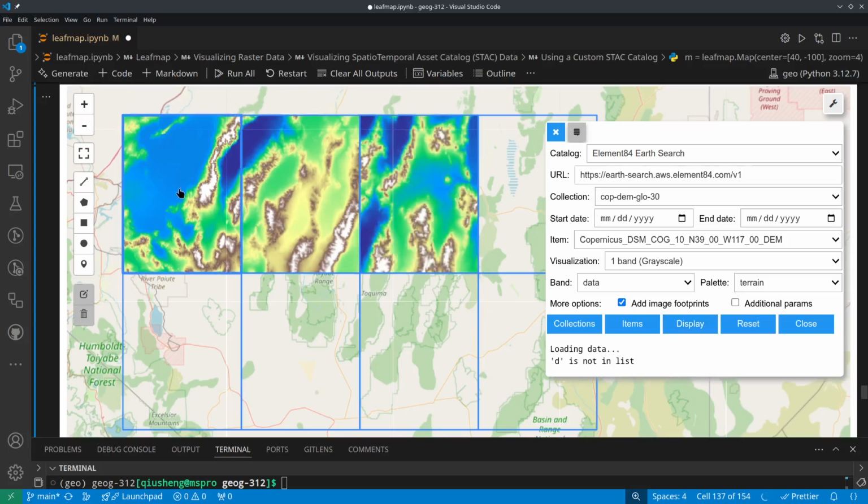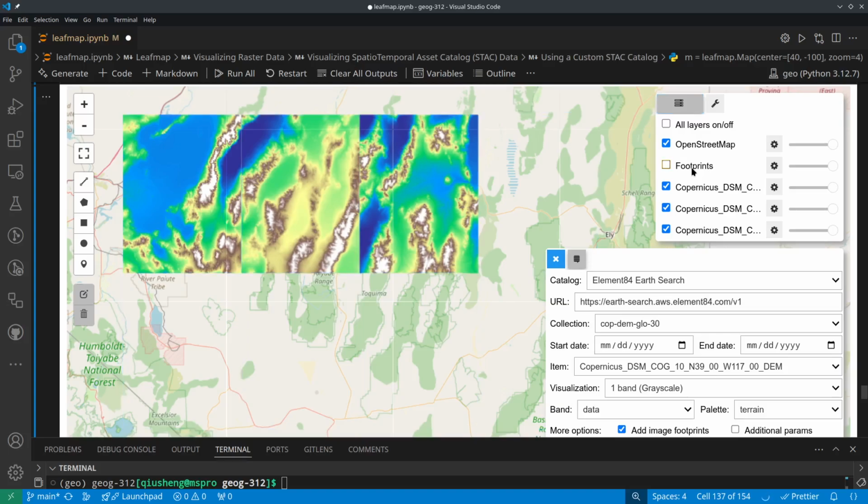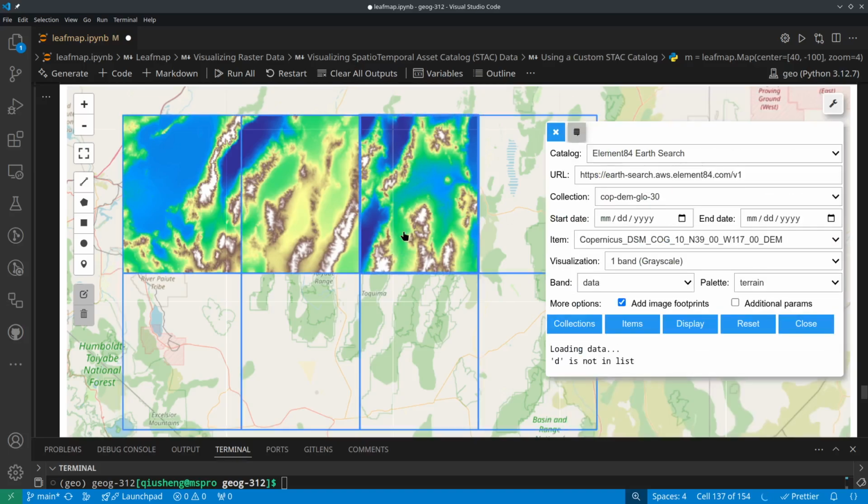Okay. Of course, right now you see some artifacts because they're not using the same value range, so that's why you see some of the outlines. But if you want, you can download the data together and merge them as a single raster, or you can set the same vmin and vmax. Then you'll have a seamless dataset. So I can turn, for example, the building footprint off, then it will look like this. Okay. So this is how you can download some data.